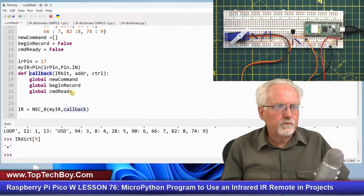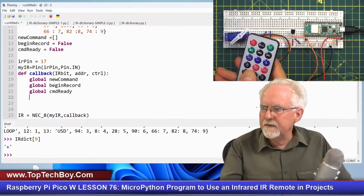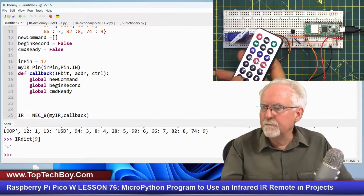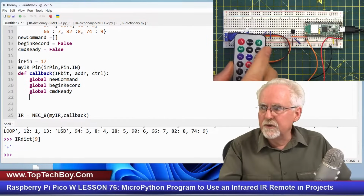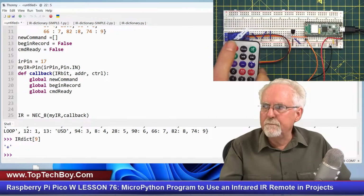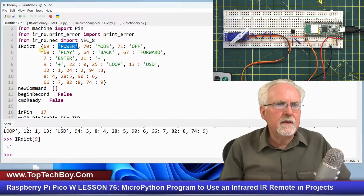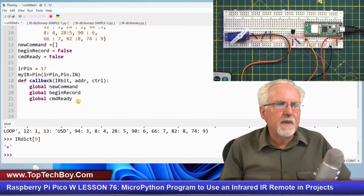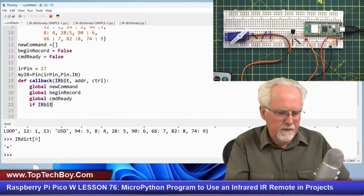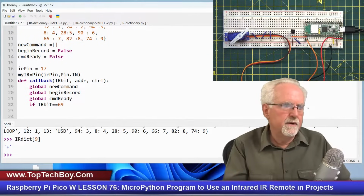Okay. Now, what is the power key? It's going to be receiving inside of callback those IR bits one at a time. But basically, I want to ignore them unless I have seen the power key, the start record key. I want to ignore those bits unless I have seen that. And the power key is the number 69. And so what I can do here is I can say if IR bit equal 69, that tells it that the power button has been pressed.